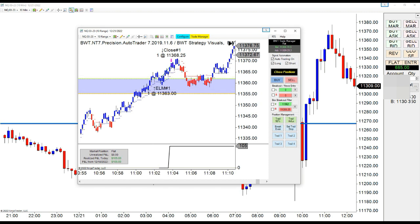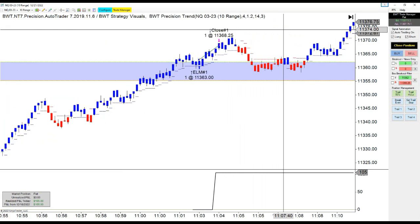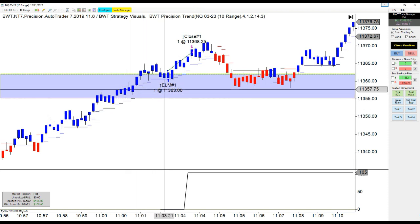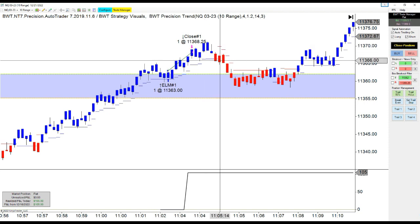You draw the box. So in this case, maybe I should make this bigger. Okay. So in this case, after I enabled the auto trader, so I enabled it somewhere here, a bar closes above the top edge, which triggers a long trade. One contract, it looks for $120. Then there is some negative slippage, and you see the top. The actual profit is 105.